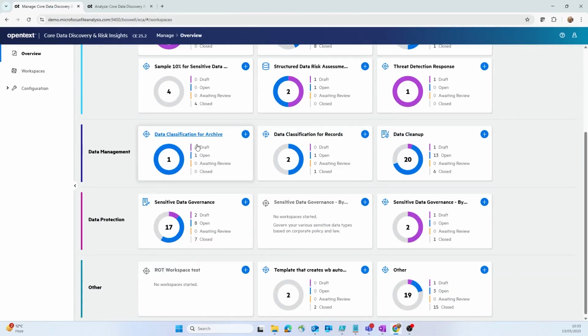We've found some of this data that needs to be moved to an archive, moved to records, or cleanup, which is basically we don't need to keep this data anymore. It's old, it's duplicate, so let's remove that from the sources. Or we can take a protective action. These protective actions are such as creating a masked copy of the document, applying protection labels.